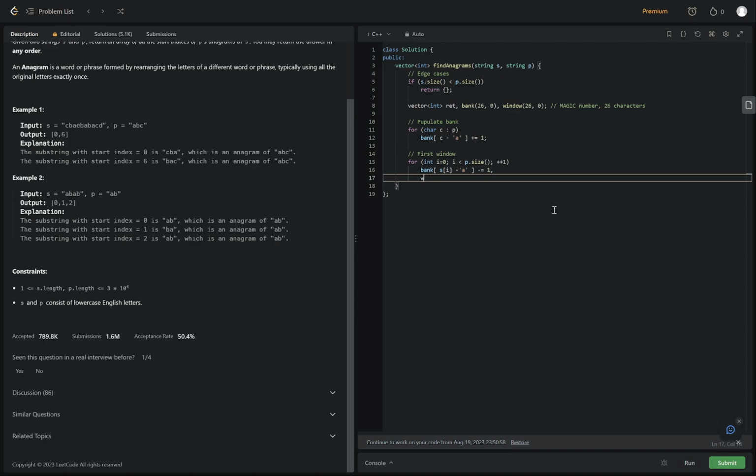So window, si minus a, plus equals 1. And if you'll notice what I'm doing here, I'm combining two statements behind a single semicolon, separated by a comma. That is allowed.